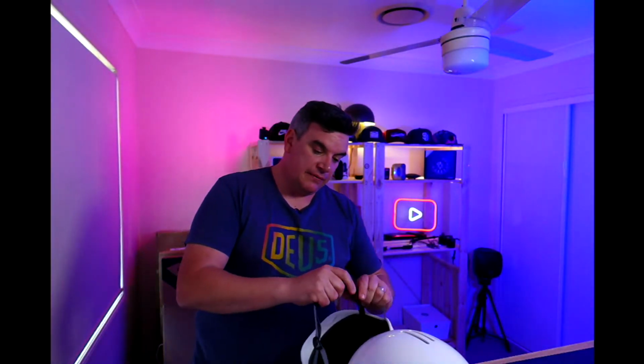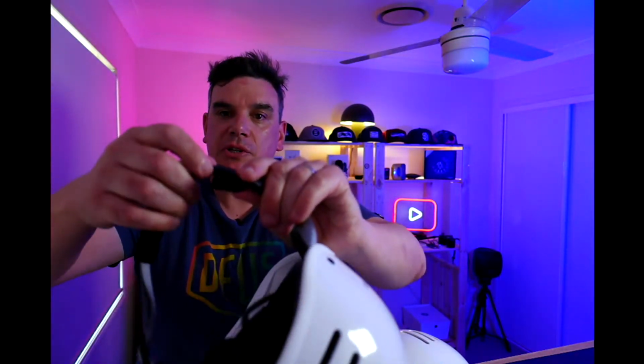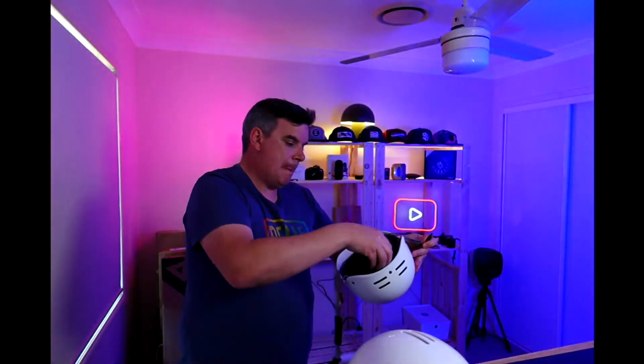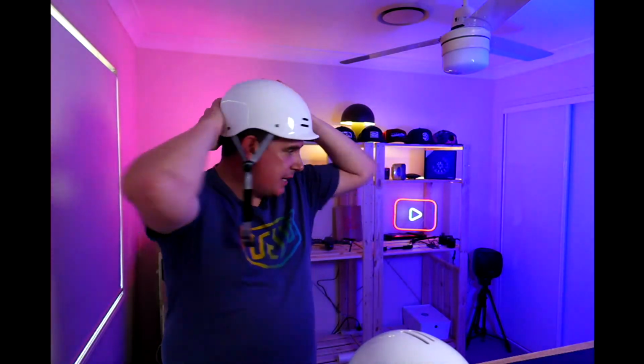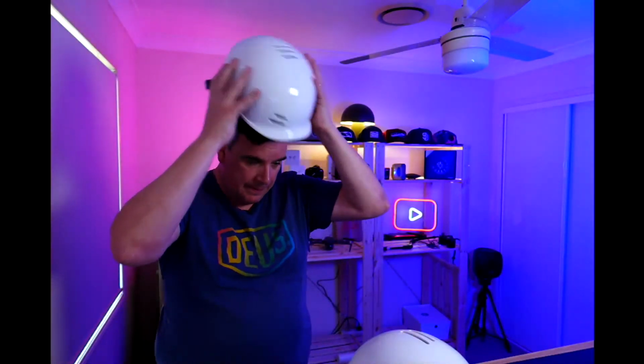But they're really comfortable. Excuse the hat here. They've got a couple of really nice features. They've got this magnetic buckle, which a few helmets are doing. So there's no pinch point. It literally just slides in. And when you put it on your head, it's got the adjustable back strap. You can put it on there and tighten it at the back. So it's a really snug fit. And then do the chin strap.